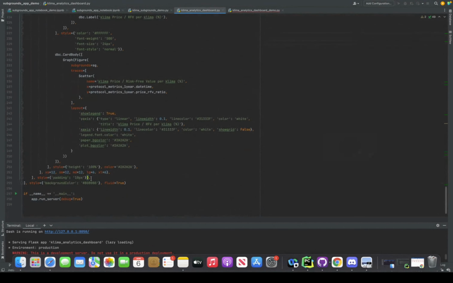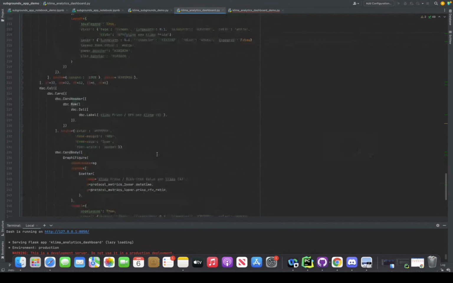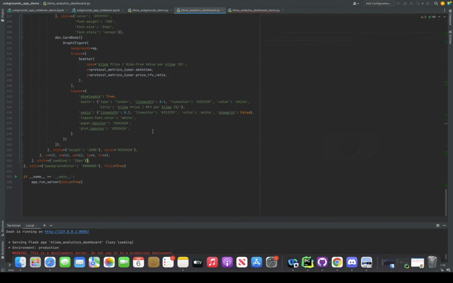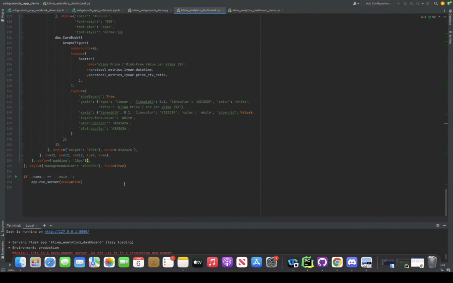And I'll just replace the X and Y components with the variables that I want to show to my community. Price RFV ratio, in this example, Klima price. And you just do that as many times as you want. And once you're done, your app is essentially built.